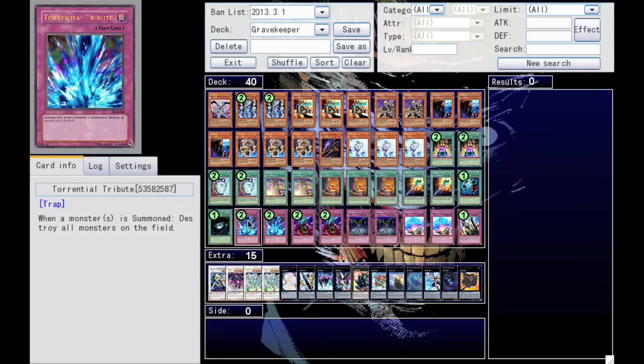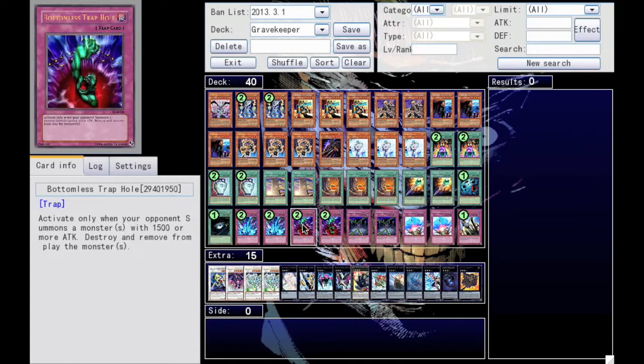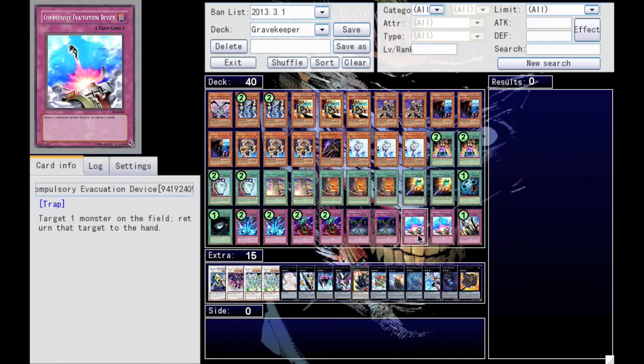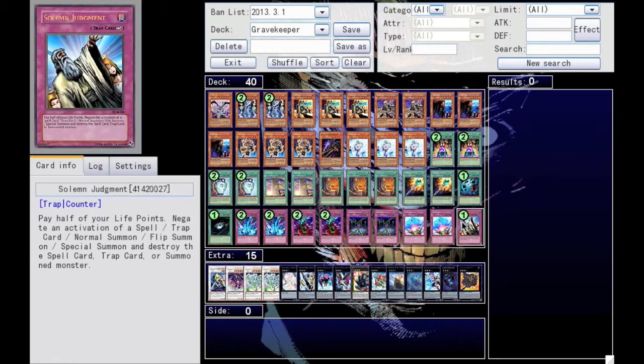Then for traps, 2 Torrential Tribute, 2 Bottomless Trap Hole, 2 Fiendish Chain, 2 Compulsory Evacuation Device, and a Solemn Warning.